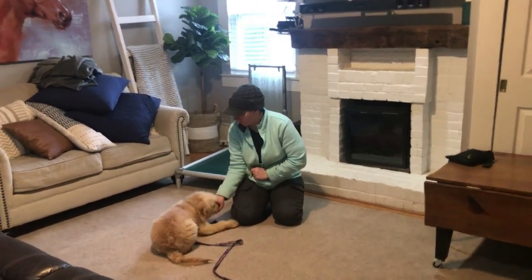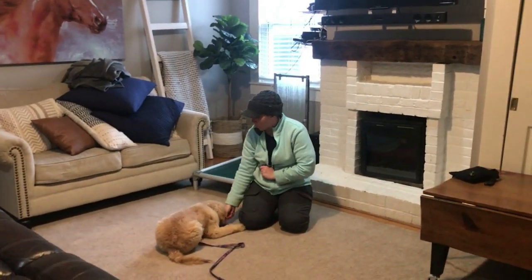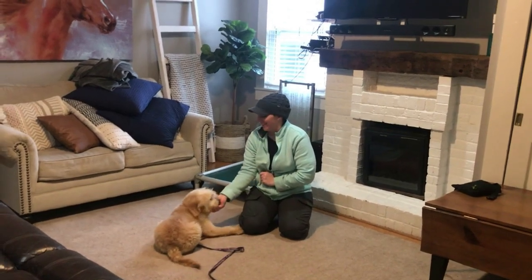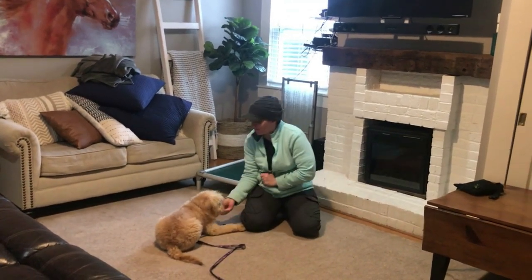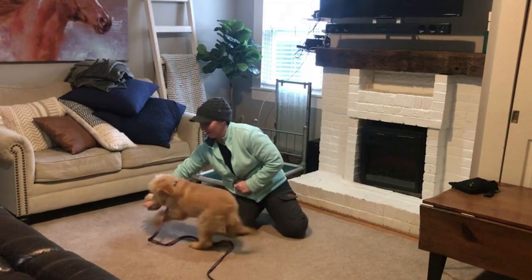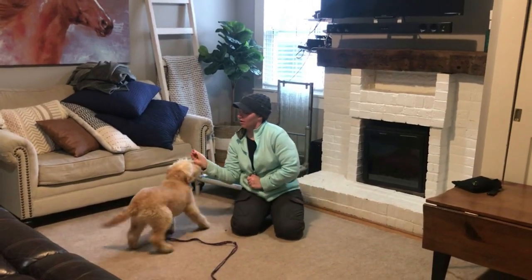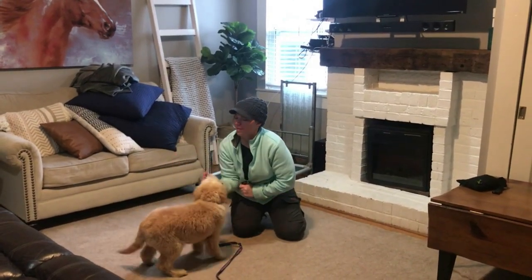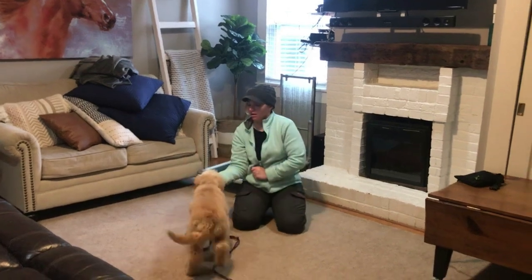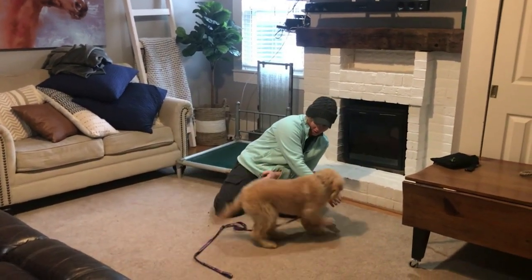You'll also see in this video that she has her sons handling him on the playground. This dog's going to go into some therapy work possibly down the road. So we're working on the cuddling and being calm with new people. But in this video, we're just demonstrating a few of the commands we've been able to shape with him.